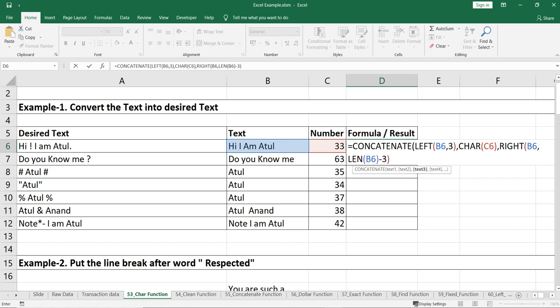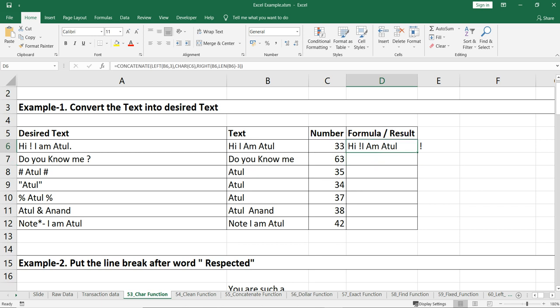Suppose the length is 10 characters; if I reduce 3, then the RIGHT formula will extract only the 7 characters from the right side. Now I'll close the CONCATENATE function bracket.